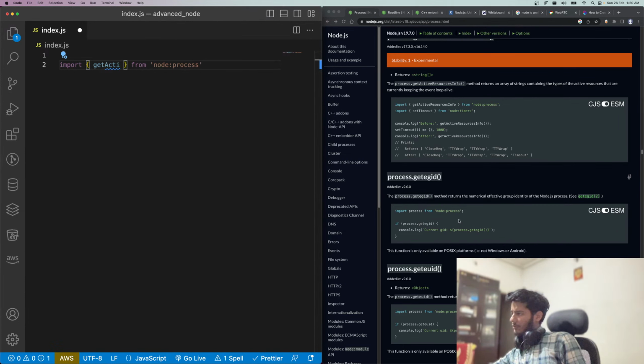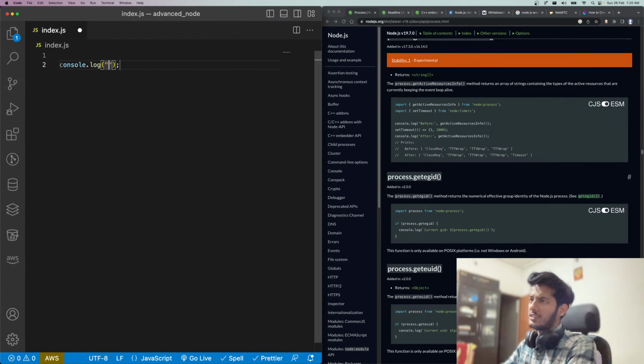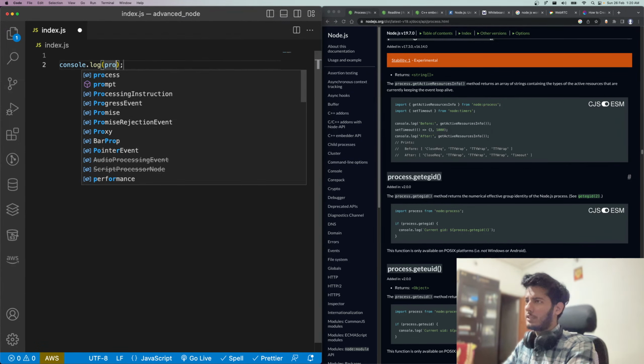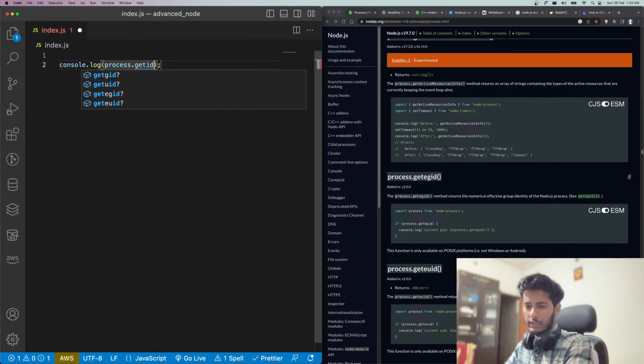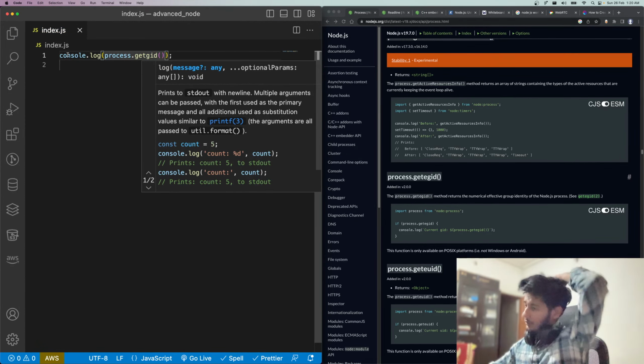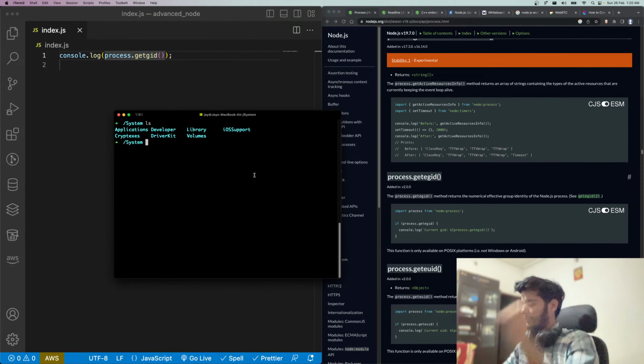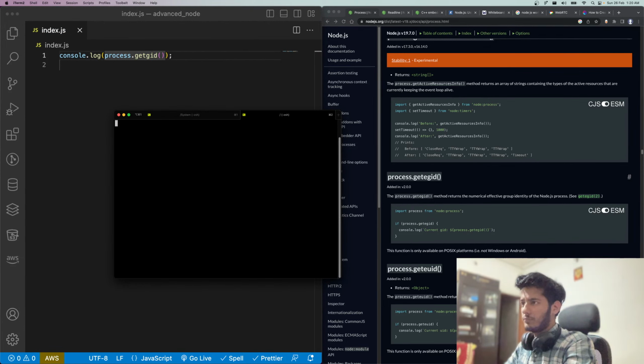The getegid method returns the numerical effective group identifier of the Node process. Okay, getegid is basically like the current Node process group ID, I think. So if we just say process.getegid, what is that? 20.